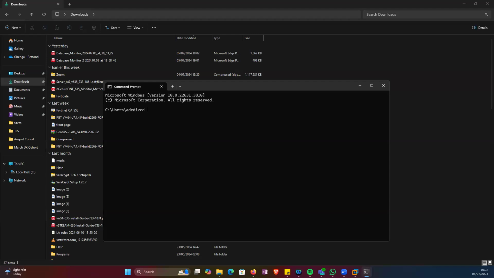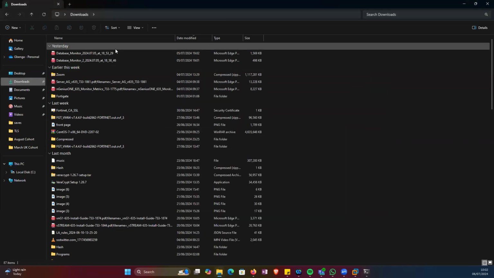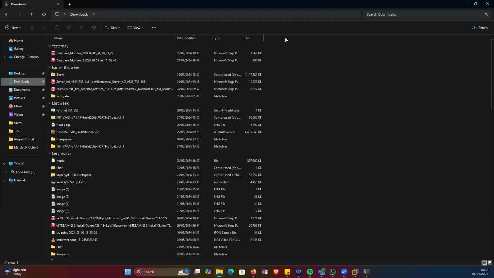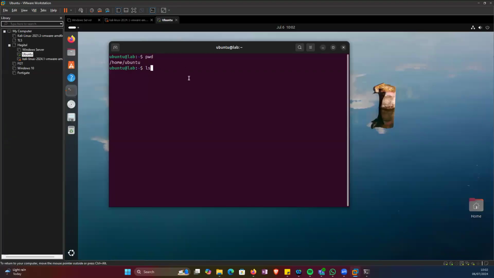If I do cd, now on Windows it's a different command. You can see cd prints my working directory. So now this is my current working directory on Windows. To know what I have here, I need to list it. But because this is a GUI, I can see everything, the content of my directory here. But on Linux, if you're working on a Linux machine, you don't get to see it on the terminal.